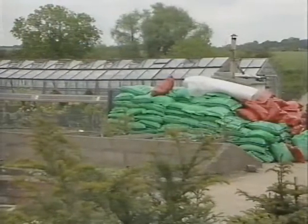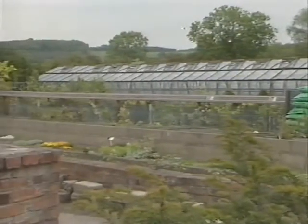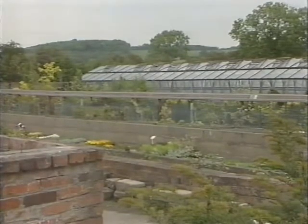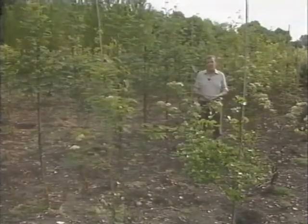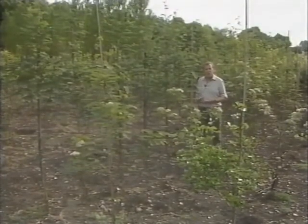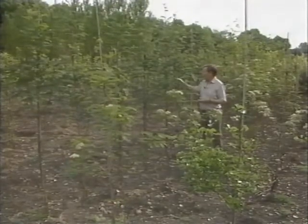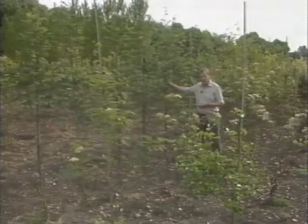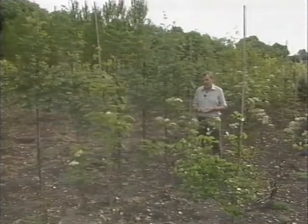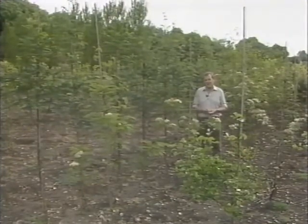Of course, you have to remember that a nursery is very much a working area. You'll find it's not nearly as smart as the marketing-orientated garden centre. If, for example, you wanted to come down here in the autumn and buy your plants dug up straight from the field and sold bare-rooted, which is not a bad idea, incidentally, because you'll find that you generally get a bigger plant, which will establish well at that time of the year and at a lower price, but you may well have to trudge through a couple of inches of mud to get to have a look at it.